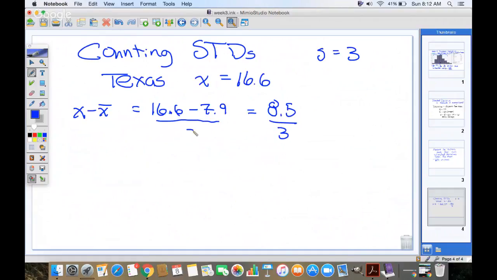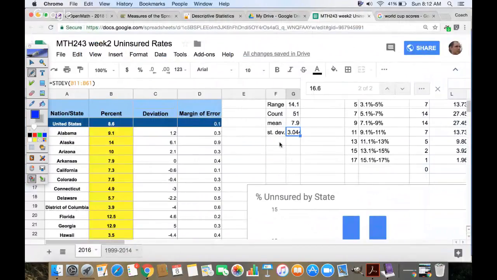So I'm just going to adjust my calculation. If I take the deviation, which is that subtraction, and I divide by the standard deviation, it just tells me how many that is. Now here I definitely want a calculator. So let's use Google. And we'll just throw it down here. Texas, oops.